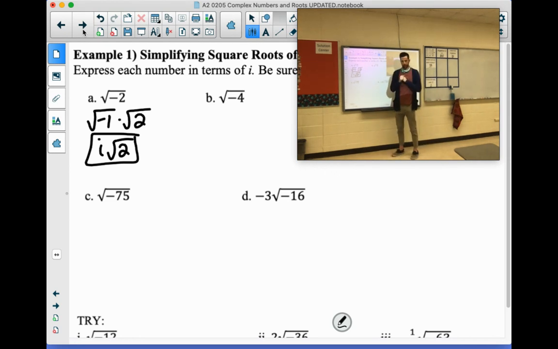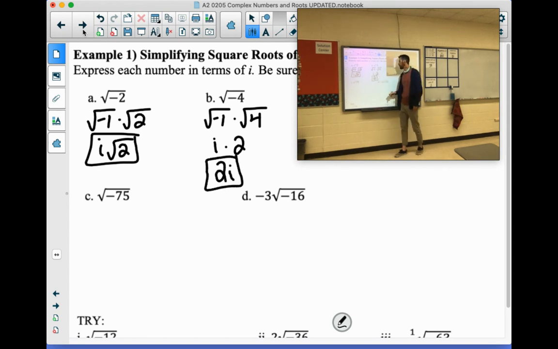Square root of -4. We can think of that as the square root of -1 times the square root of 4, right? -1 times 4 is -4. The square root of -1 is I. The square root of 4 is 2. And I times 2 we would write as 2I. But from this point forward, if you want, you can just do the square root of -4, just treat it like regular 4, and then just kick out an I with it. So the square root of 4 is 2, so then make it 2I. You know what I'm saying? That'll handle the negative part.